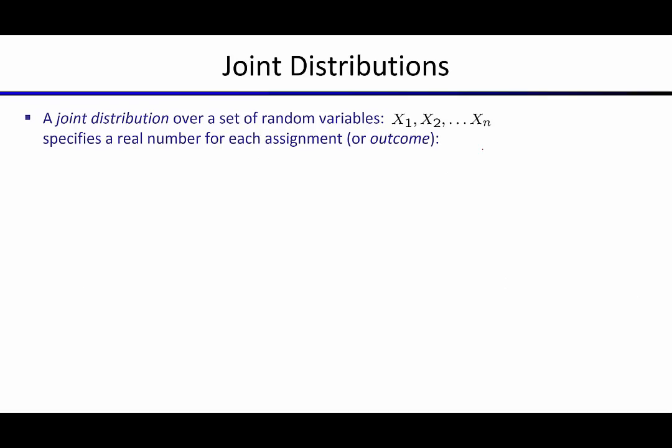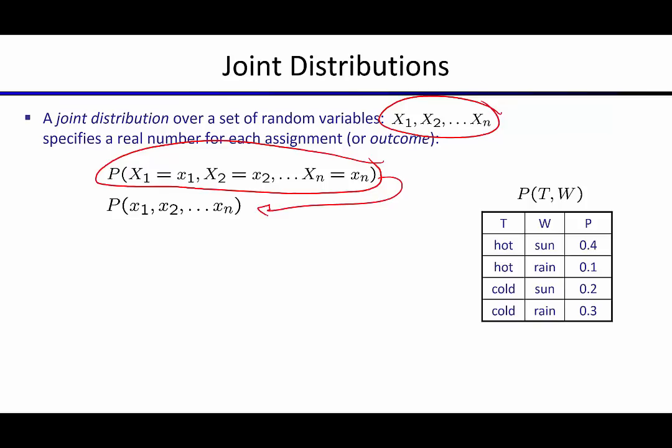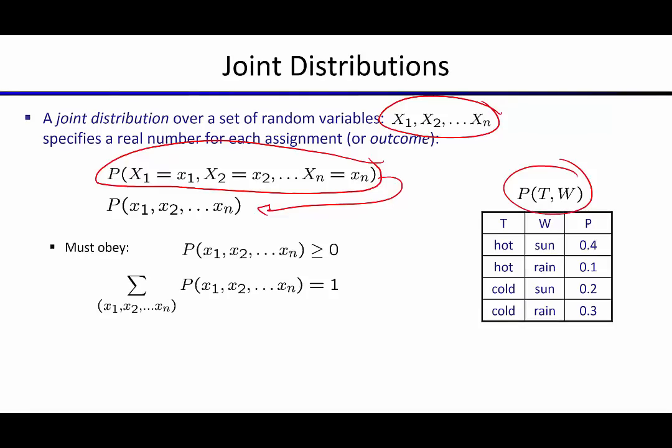All right, what we'll be interested in is joint distributions over many random variables. For example, n random variables, X1 through Xn. Such a distribution will assign a probability to each joint outcome of all the variables, which we'll write this way over here. For example, here's a joint distribution over temperature and weather. The probability of hot and sun is 0.4. Same properties need to be satisfied. Each entry needs to be positive, and they all need to sum together to 1. So this here sums to 1.